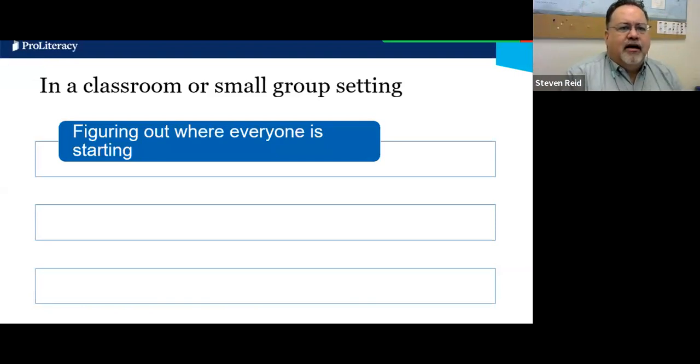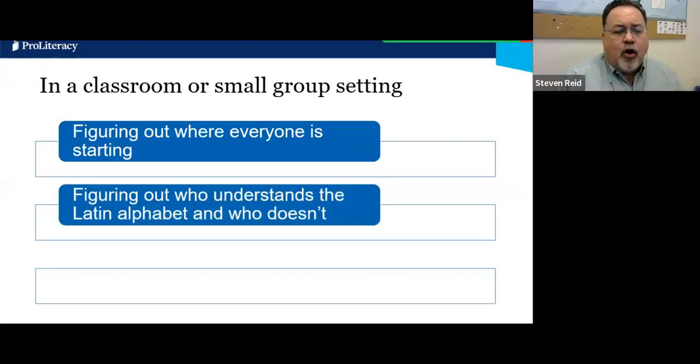It usually takes us a couple of extra weeks of working with the student before we really hone in on what their skill set is when they get started. It's also important to figure out very quickly who understands the Latin alphabet and who doesn't. That's the first thing you're going to need to look at as you start looking at any sort of reading and writing. Who understands what our alphabet does, and who doesn't understand any alphabet system, and those who have some other writing system that just doesn't have ours. So working through that throughout the class is going to be important for you.